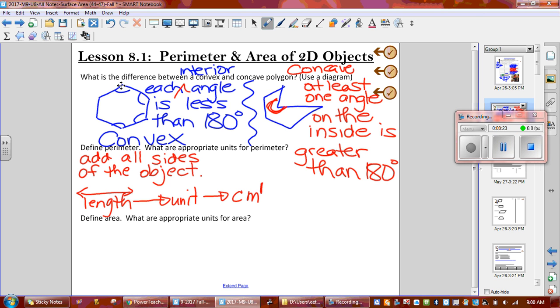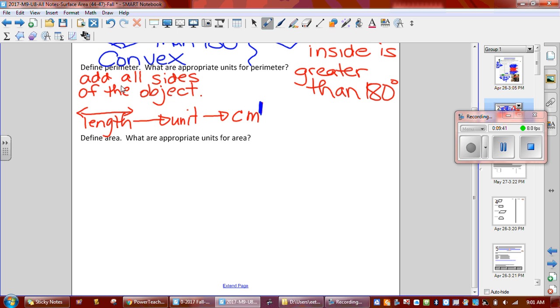So if I'm only measuring one item, that's what this shows us. That shows me one dimension. Okay, remember? One-dimensional versus two-dimensional versus three-dimensional. So we have 1D objects, 2D objects, and 3D objects. When we're dealing with perimeter, we're only dealing with one dimension because we're measuring one thing, and that's length.